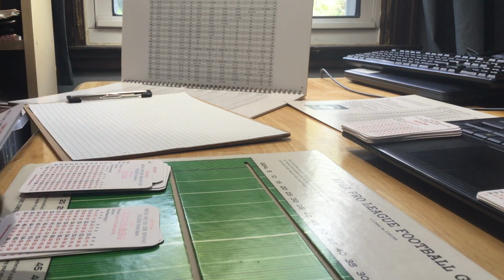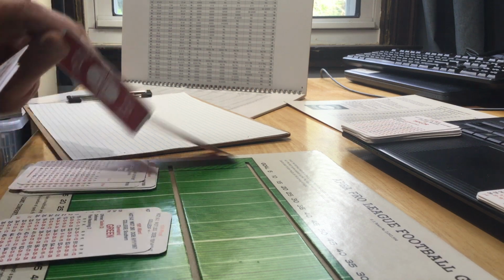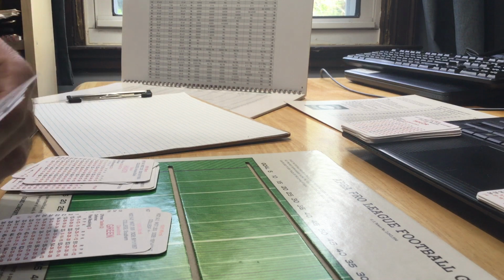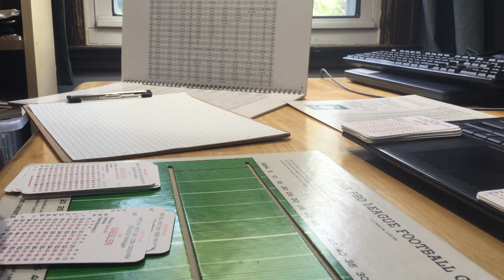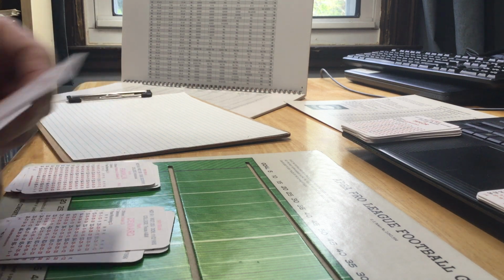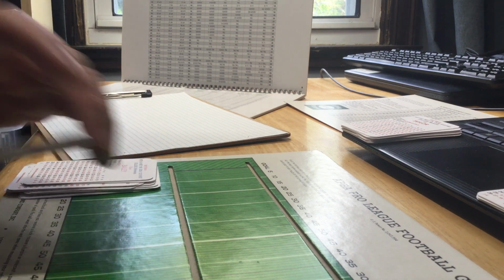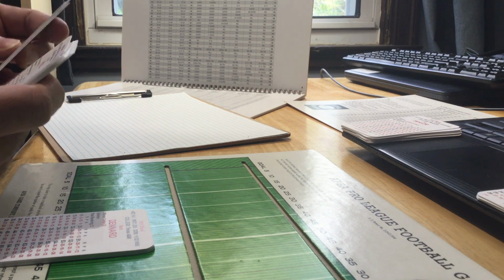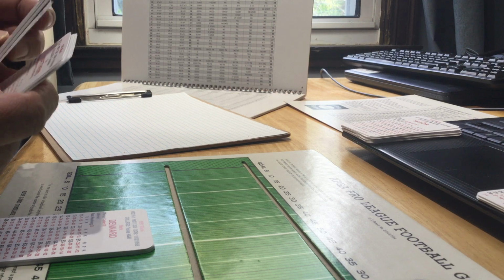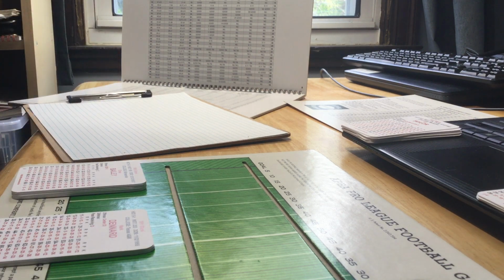Offense. Okay, we got tackle, offense, lineman. Okay, let's look through this one more time and make sure we didn't miss anybody.